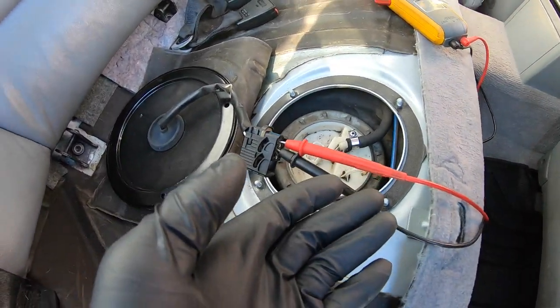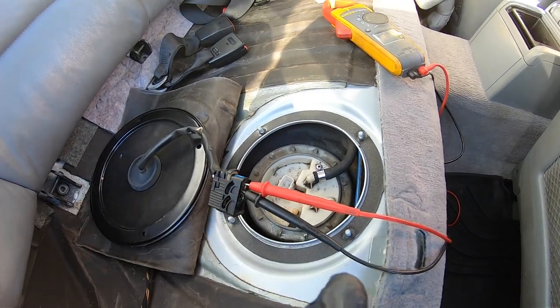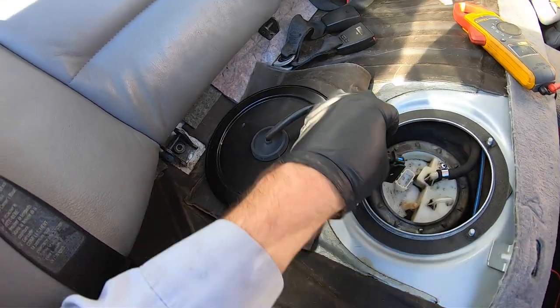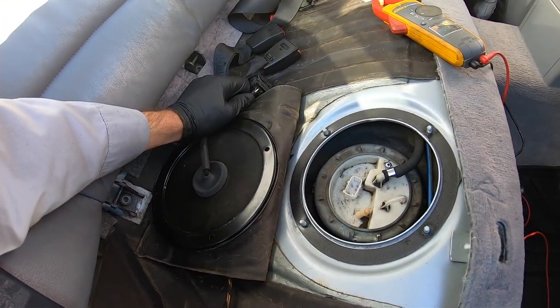We know that it starts on brake cleaner, so it's a fuel problem. We know that the fuse is good, and we know that it's getting power. So we're just gonna stop beating around the bush. The fuel pump is bad. So we're gonna go ahead and pull this out.